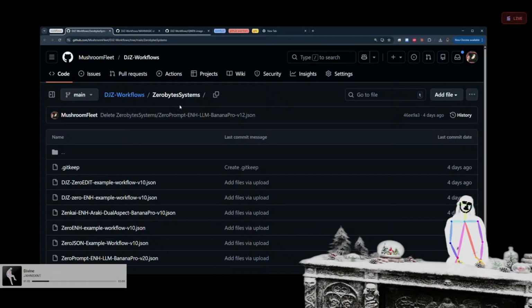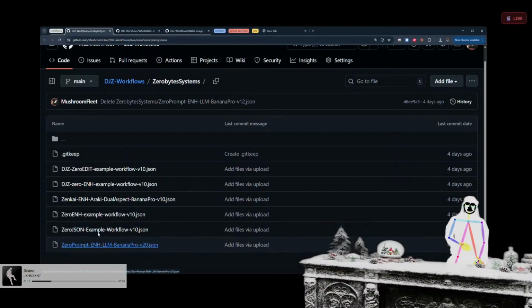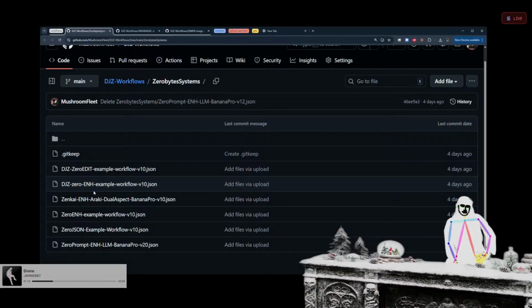0 bytes systems. So in the DJZ workflows, we now have 0 bytes systems, a new folder which includes a bunch of examples that are also in the repos for each of those custom nodes, just so that you've got one place to grab them all, because I'm only going to put examples in the actual node repos themselves. None of these are new enough to be on the Comfy manager yet, so maybe one day.